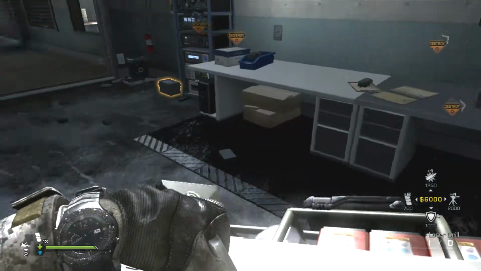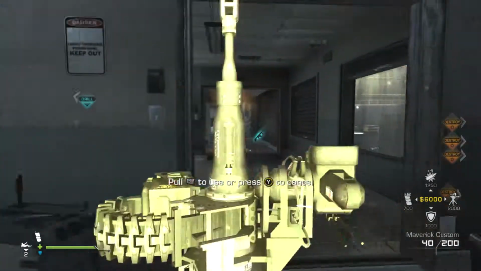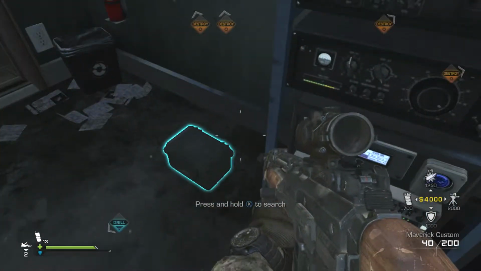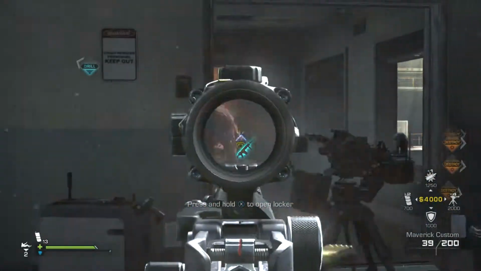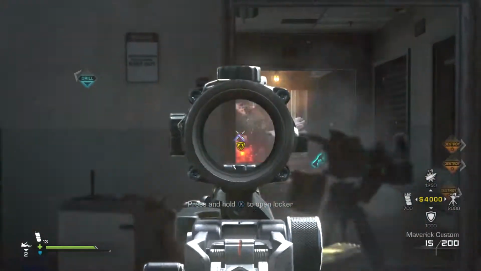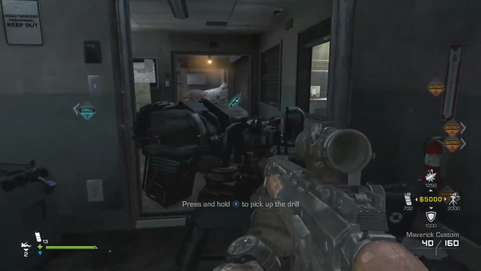See if we can see anything secret here. There we go, there's one. Now we do know there could be a rhino coming that way, so we'll drop the sentry gun right there first. It's just one of those things you pick up from playing the map.